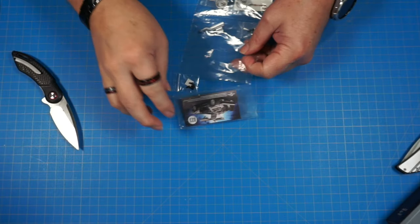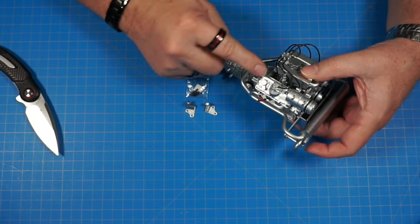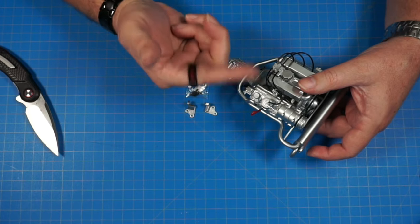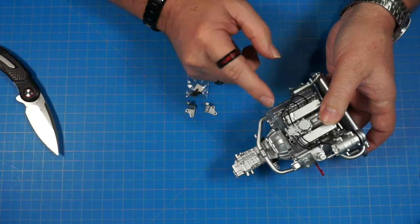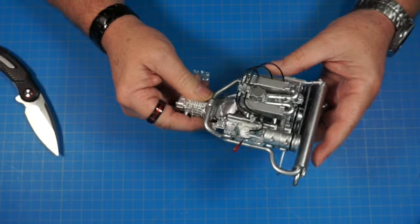All right, guys, here's our motor and transmission. Like I said in the last issue, I would probably go back and glue these wires in, and I did. I glued them in so they would stay in because they kept popping off of the little pegs that they connect to. So I went ahead and super glued them on there, so they should be staying on now. Anyways, looking very nice.